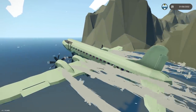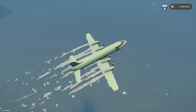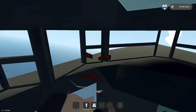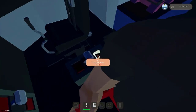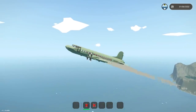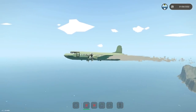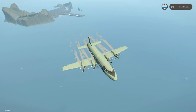And we are in the sky. All right, we are flying very, very slow. We're flying very, very slowly, but it is pretty stable. And then we'll lift up the landing gear like this. Whoop, there we go. And we are good. We're flying our plane. That is awesome. Yes. All right, I love it. I actually really do. I think this plane looks really nice.